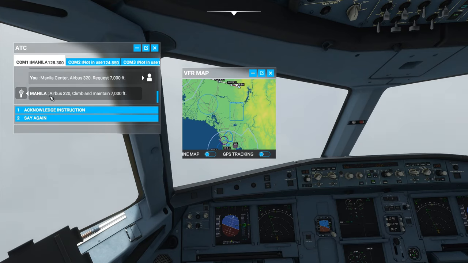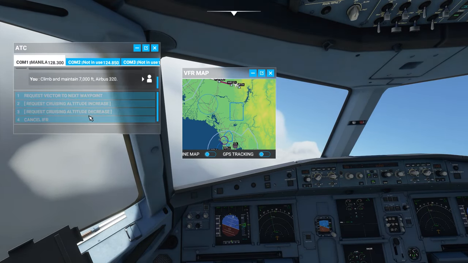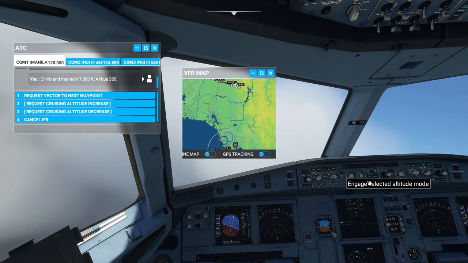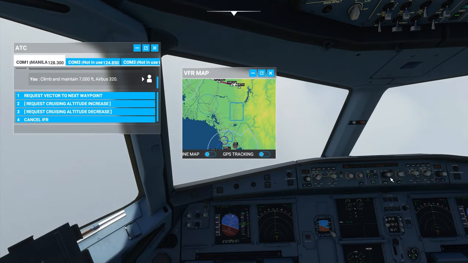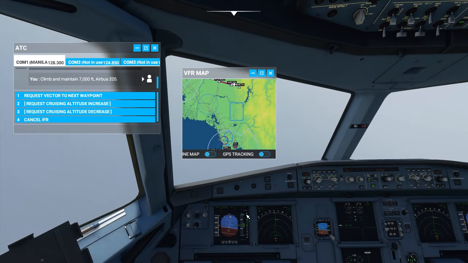Okay, so they said Airbus A320, climb and maintain 7,000 feet, and all you need to do is acknowledge the instructions, set it on your autopilot, and click on engage selected altitude hold, and your aircraft should climb you to 7,000 feet.